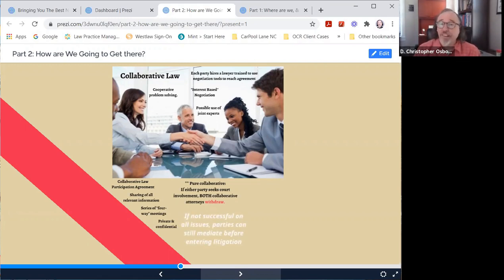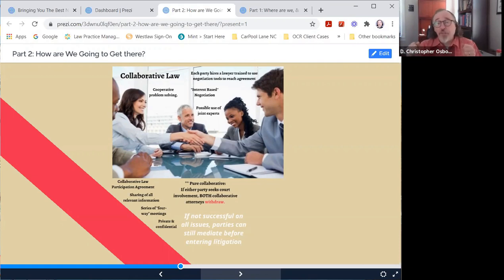If a collaborative process is not successful, you still have an option of the parties having a mediation before they say, it's not working, we've got to go to court. I consider having 2 collaborative lawyers in a collaborative law process to be like having 2 mediators. The big advantage over a mediation is that each of those collaborative lawyers can give legal advice to their client. And so the clients at least have somebody that they can ask, what about this? What does the law say about this? What would happen if I went to court? What are my alternatives? You can get some guidance that a mediator can't give.